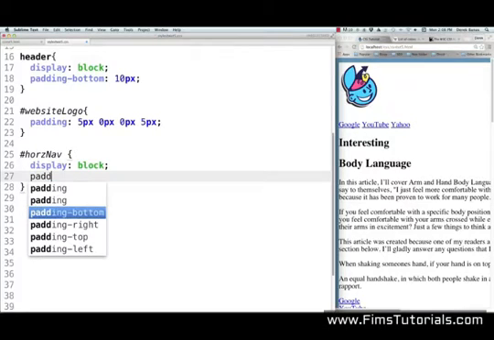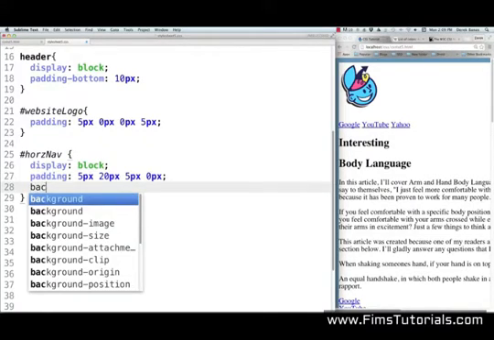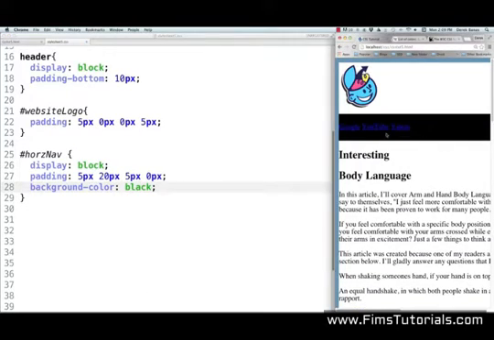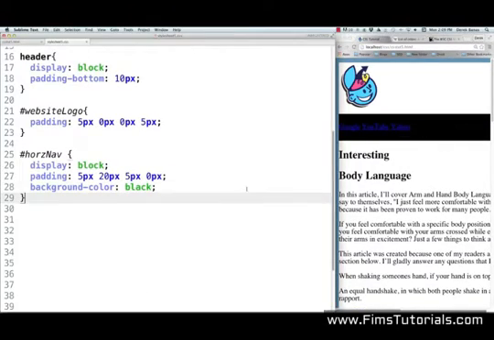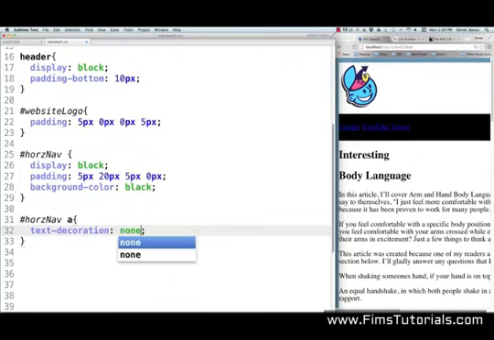Throw some padding inside of these guys. So they're going to be basically padding between the different links. 5 pixels bottom and 0 pixels on the left side. And then I'll throw a background color as well of black on those. See how that changed? Now I want to get rid of those underlines and make this a little bit more readable. So if I want to focus in on the underlines, well, the underlines are going to the links, not to horizontal nav. So we have to specifically target the links inside of horizontal nav to get rid of those underlines. Text decoration, change that to none.